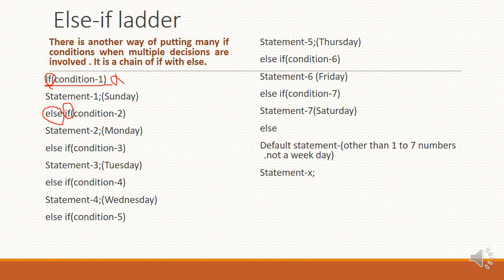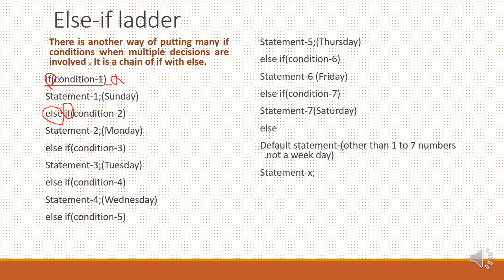For example, just say we have taken Sunday. If this condition is true, it means it is Sunday. Only for the example. So what are the things I have taken here in the bracket? That is for your understanding. Only the syntax is: if condition, then statement 1. That means if it is true, it is going to execute statement 1.